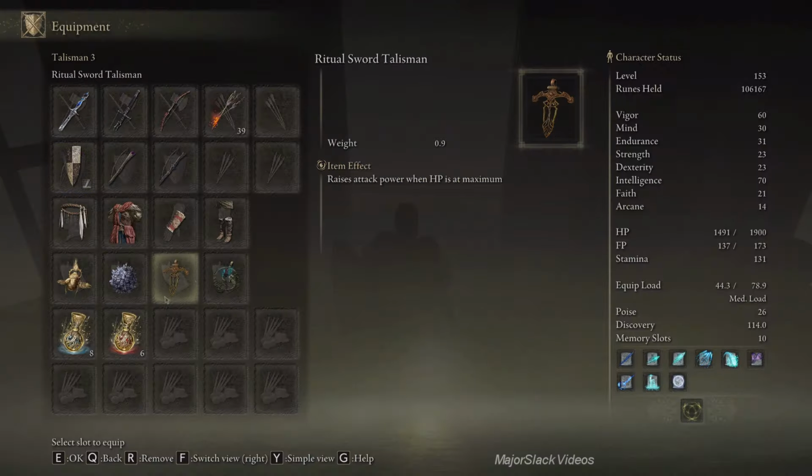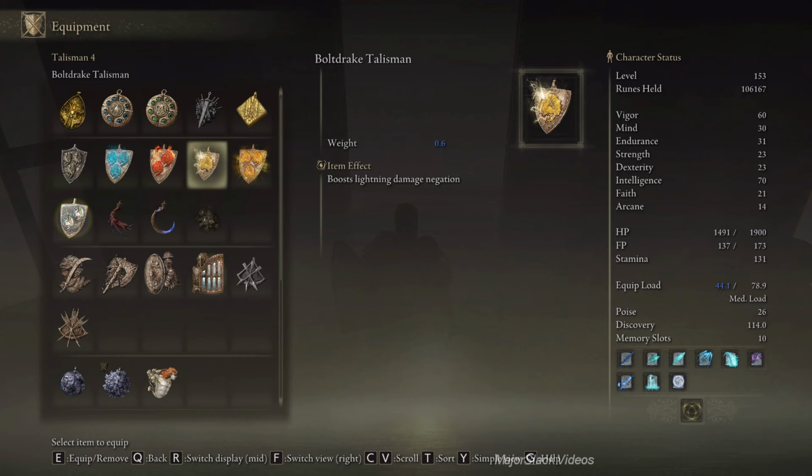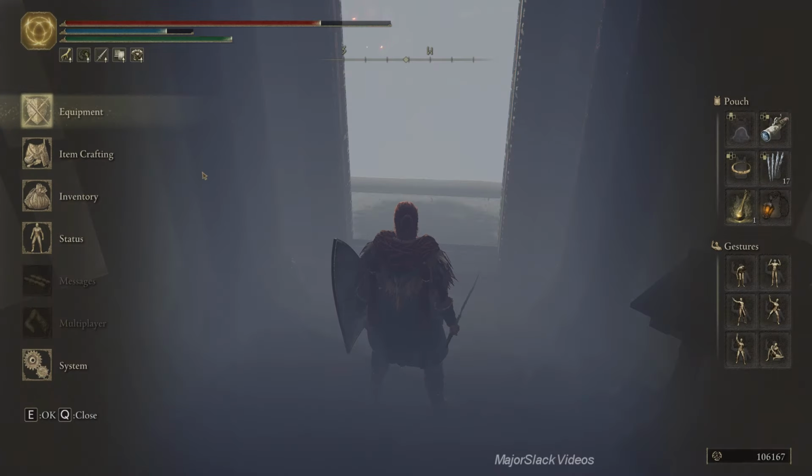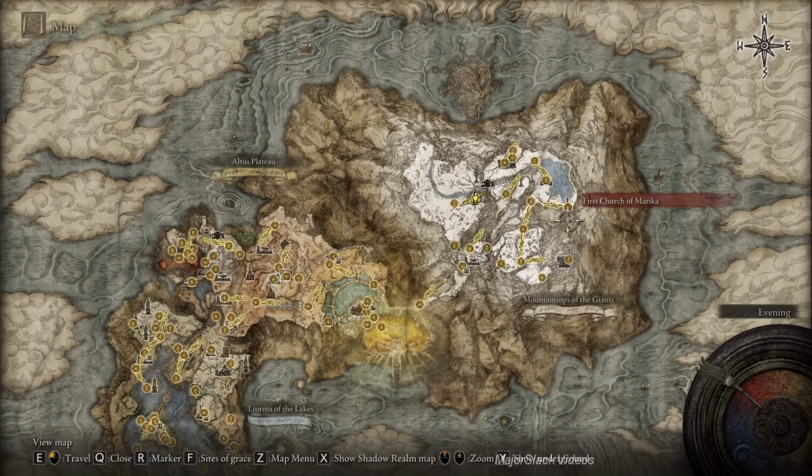Next, I want to get the Bolt Drake Talisman plus 2. Right now, I think we just have the default version. Yeah, we only have a plus 1. We can get the plus 2 version by going back to the Crumbling Farum Azula and doing a little run there. This will take about 5 or 6 minutes.